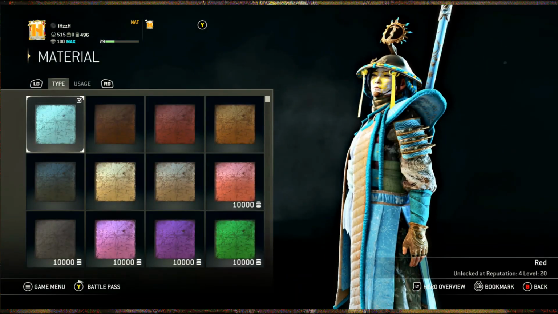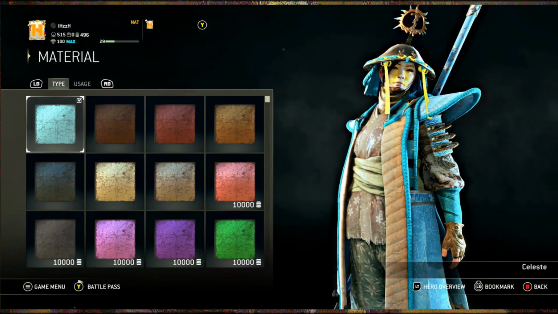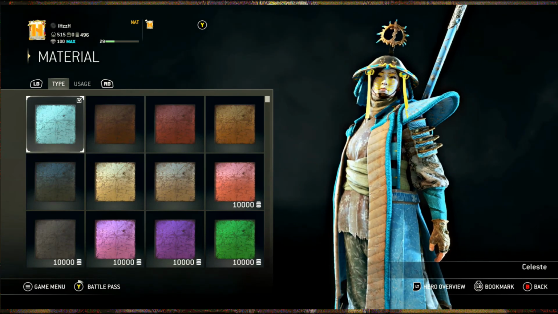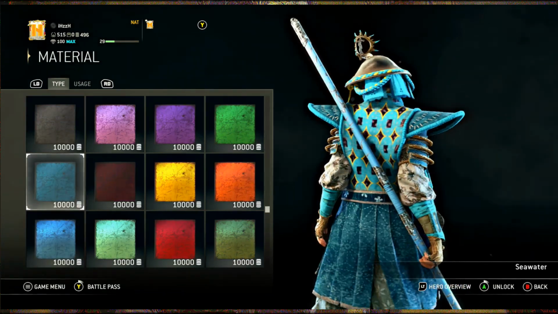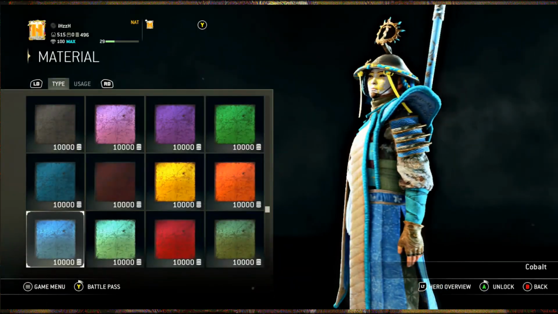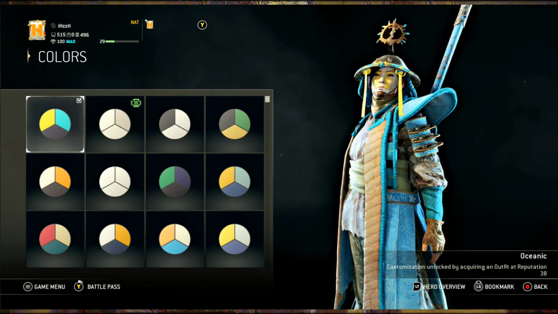The material is the Celeste, which I actually bought, 10,000 steel. This is the blue. Light blue, for that matter. Honestly, any blue looks pretty good for this. The color, Oceanic, reputation 38.